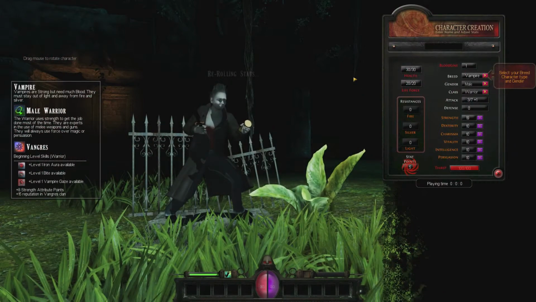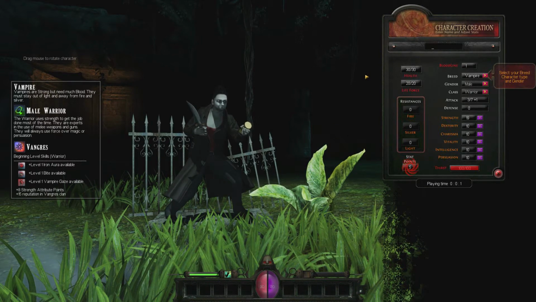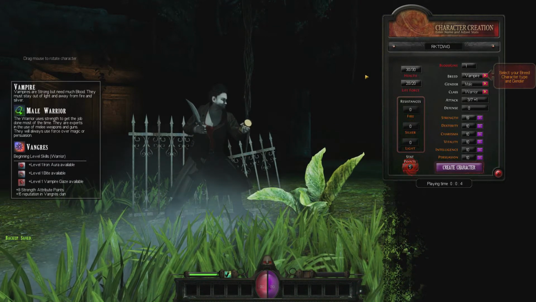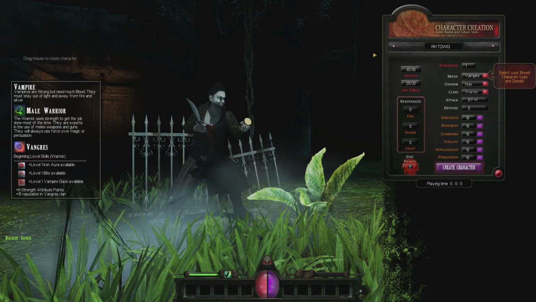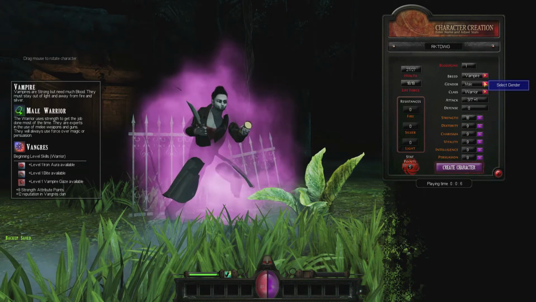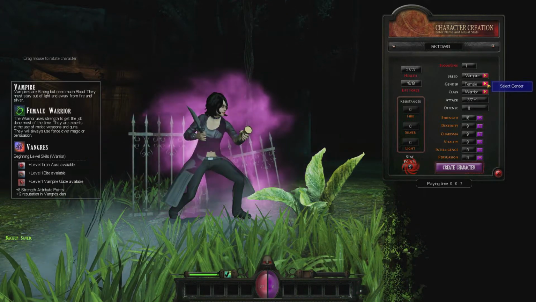Make us a new game. Alright, character creation. First things first, our name, which is Rocket Dog. Now we can be male or female or multigendered. Nope, apparently just female. Or male and female.